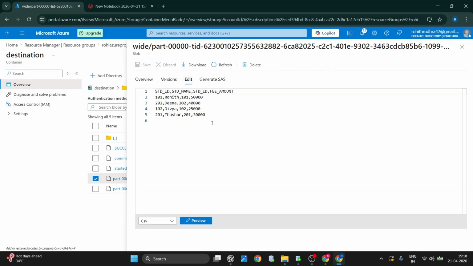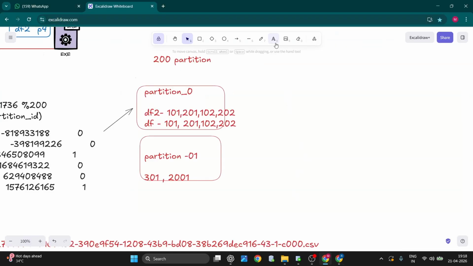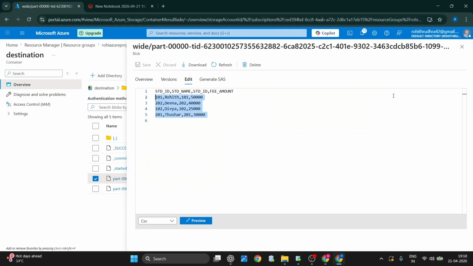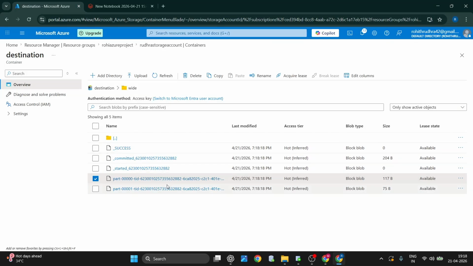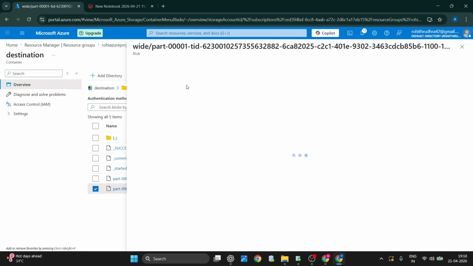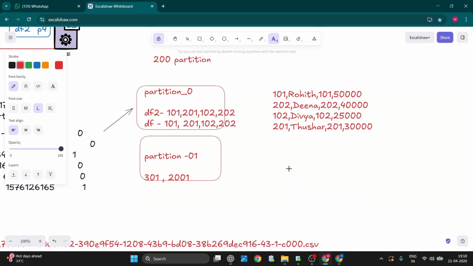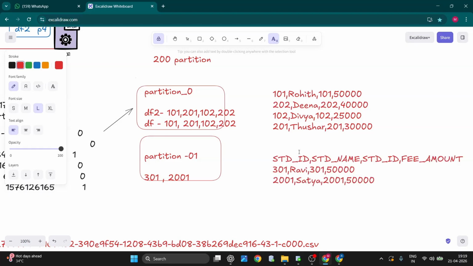Now let us take these values and go to our workspace and paste them here with the first partition value, and let me go to the second partition over here. Let me click on edit, take these two values and paste them over here.